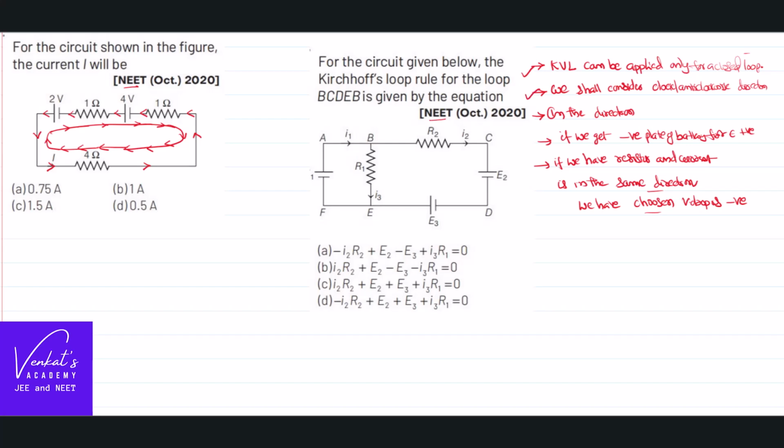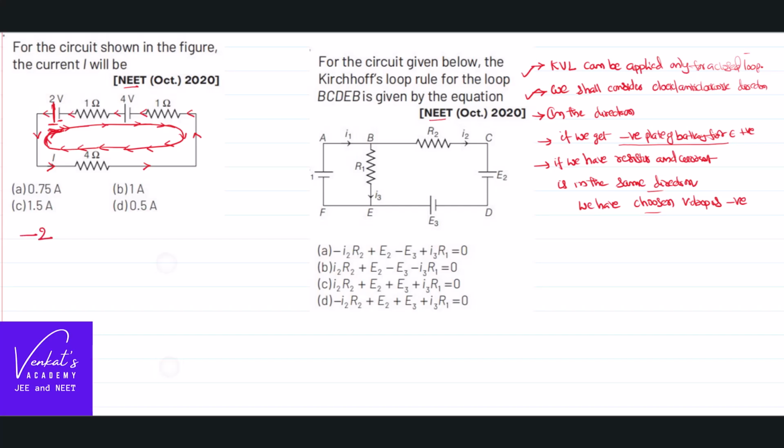And look at the elements, like you are going this way. As you are going, first you get the positive plate of the battery and then the negative plate of the battery in your path. Look at the direction, look at the rule. If you get the negative plate of the battery first, EMF is positive. But while you are going like this, you got the positive plate of the battery first, and then further while you go, you got a negative plate. That means that EMF is negative. So, I have to say minus 2 volts.